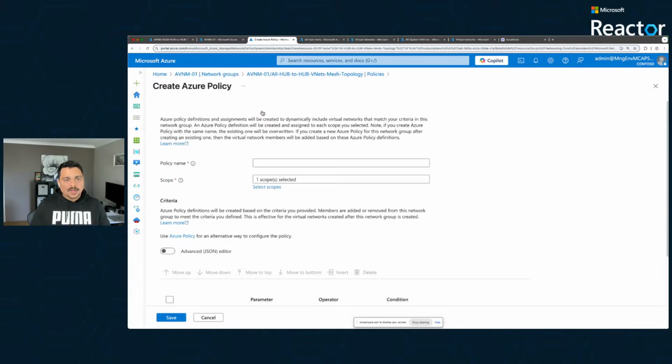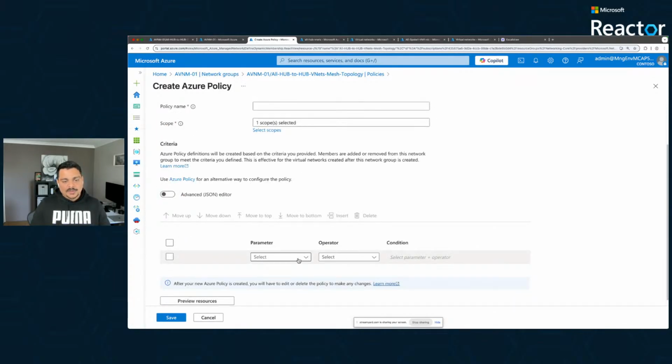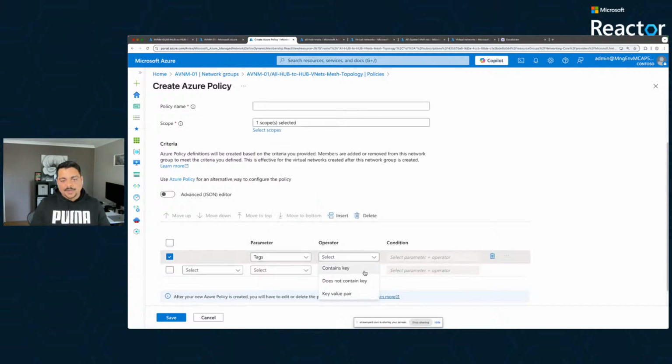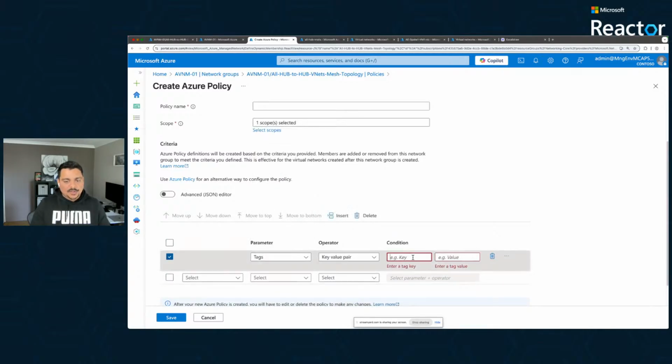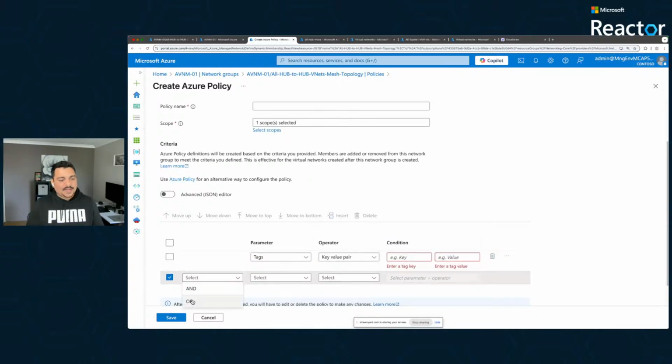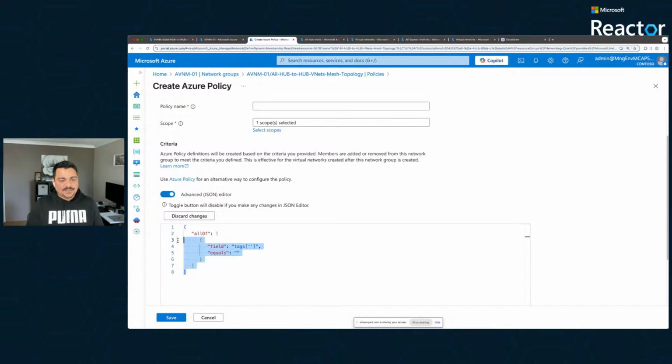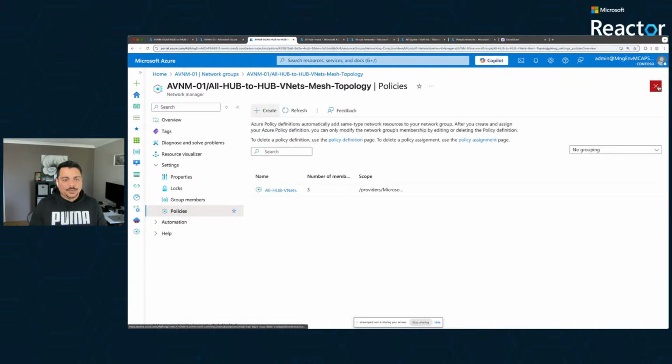And if I want to create more, I can simply click create, give it a name, select the conditions. Do I want to use tags? And in my case, I'm using key value pair. So I'm going to give the conditions and what's the key, what's the value. And that could be the configuration. And if I want to make it more complex, or if my environment requires a little bit more configuration or complexity, I can simply use an and or or rule as well. So I can also do it. And if required, I can just write all these things as code as well. So if I have got this configuration already in place, if I need to rinse and repeat, I can simply paste the code here, and it will allow the configurations to come in.